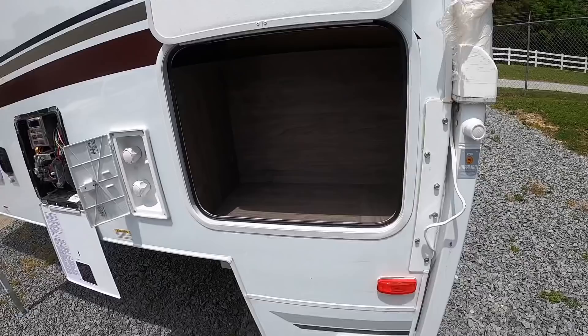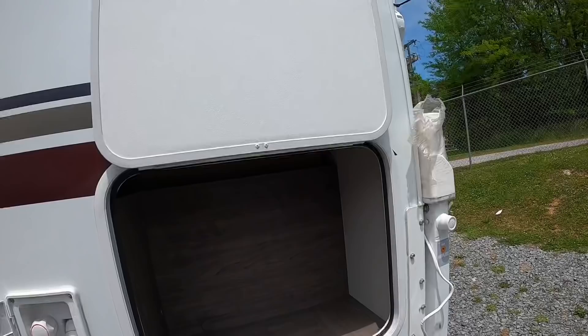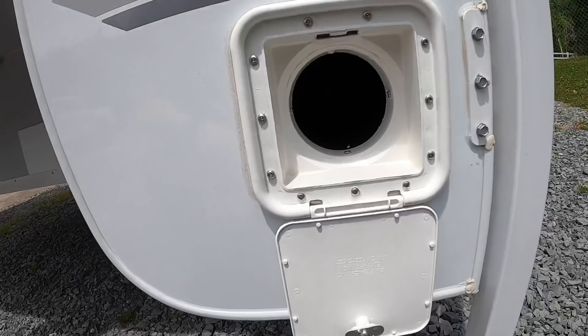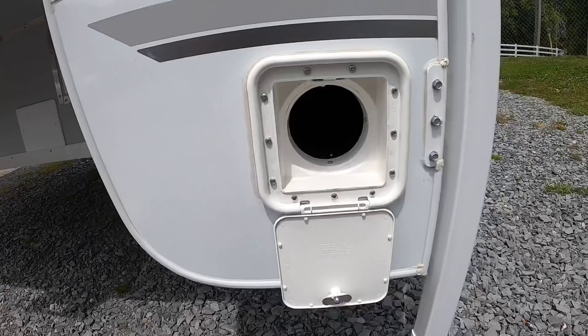You've got a little bit of outdoor storage here — shoes, flip-flops, towels, propane bottles for your external grill, whatever you want to throw in there. It is insulated — you can see the insulated door. Some people even put their sewer hose in there. Lance has this designated port for a sewer hose but you can't get the good ones in there, so a lot of people use this area instead. You could use it for collapsible fishing rods, bio pouches — get creative.